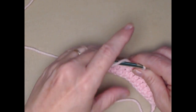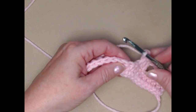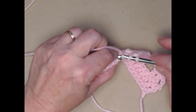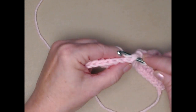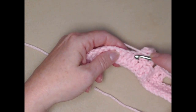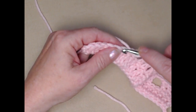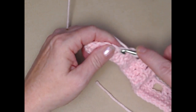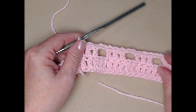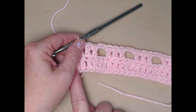And this is how you'll work the row across. Chain 2, skip 2 stitches, and 1 double crochet in the next 3. Chain 2, skip 2 double crochets, and then double crochet in the next 3 stitches. And you'll work this pattern of 3 double crochets, chain 2, skip 2, all the way across your row for row number 2.